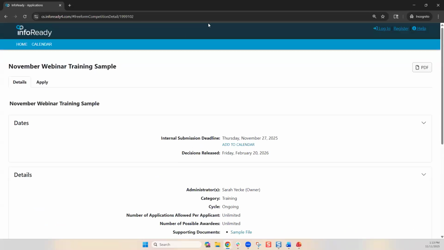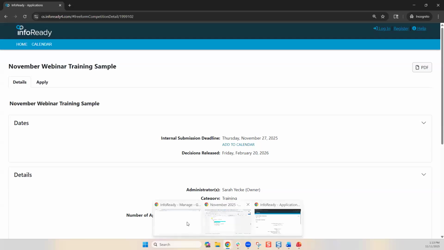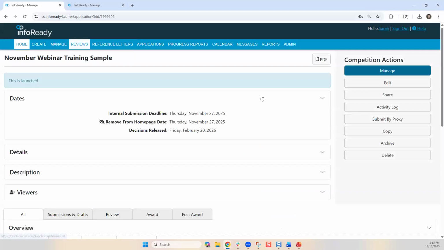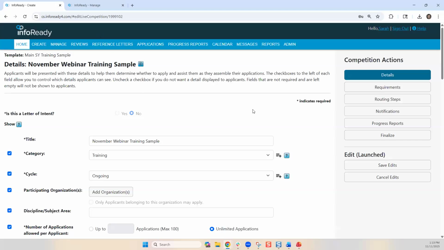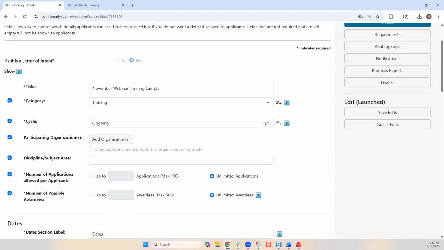So this is the public part, right? Again, what your potential applicants would see. But I am going to now go to kind of the admin view. So what most of you all have. So when you are setting up your opportunities, the very first details page is where you're making all those adjustments. So again, whatever public information you're sharing right now, you will be able to kind of slot it in the different fields on this page.